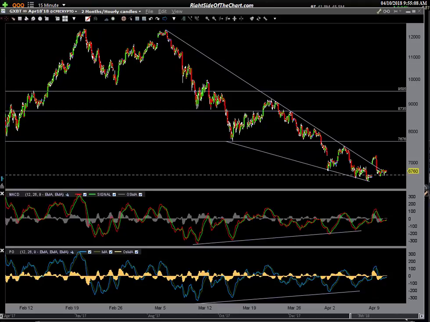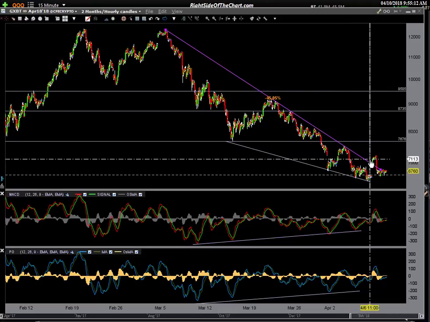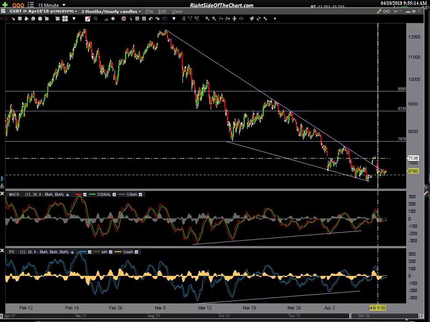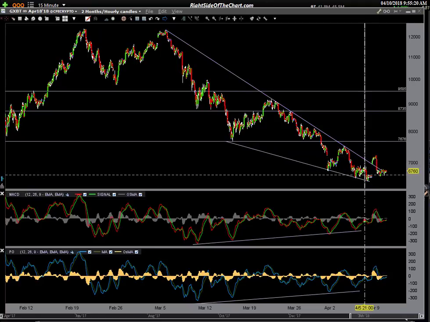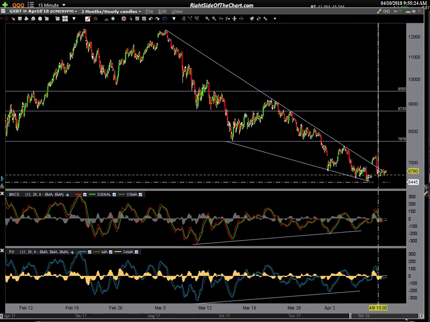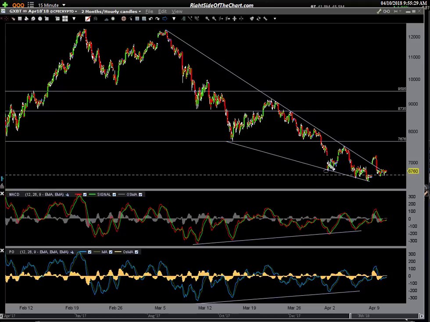Some of the other things I'm watching, I'm still watching Bitcoin. Needs some work. It needs to show me a little more. It broke out the other night, I should say. I think it was Sunday night. We gapped up above this falling wedge. We came back, fell right back within the wedge. There was still a very powerful divergent low here. Prices seem to be stabilizing, but again, work to be done on this one.